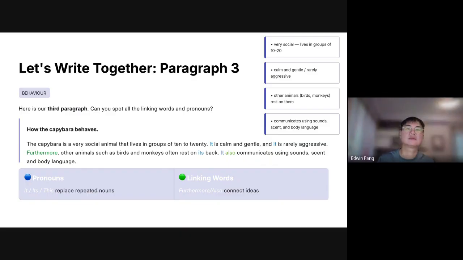Okay. Now, do you notice that every paragraph has a main point written on top and that all the supporting details have been included in the paragraph? Always remember to tick off each supporting detail as you write it in your own paragraph, so that you make sure you don't miss it. Like you see over here on the top corner, Mr. Pang has tick, tick, tick, tick, all four inside this paragraph, just to check that it is all included.